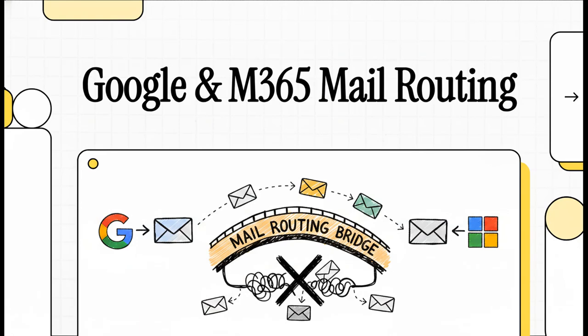So you're planning that big migration from Google Workspace over to Microsoft 365. You've probably thought about the users, the data, the calendars, all the big stuff. But there's this one tiny critical piece that, if you miss it, can literally stop your company's email dead in its tracks. Today, we're going to build the exact mail routing bridge you need to guarantee not a single email gets lost in the void.